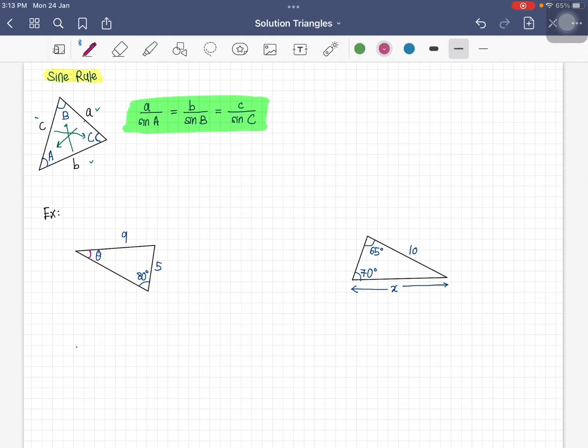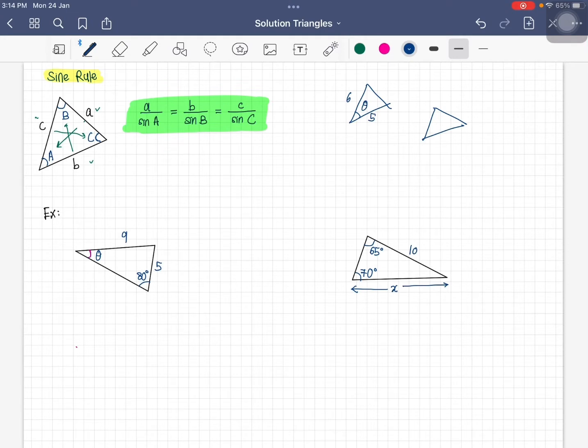Suppose we have this triangle, for example. How do we differentiate whether we have to use the sine rule or the cosine rule? For the cosine rule, we have the angle which is in between. For example, you have 6 and 5, and then you have the length here, and we see that the angle is actually included between 5 and 6. But for the sine rule, the angle should not be included.